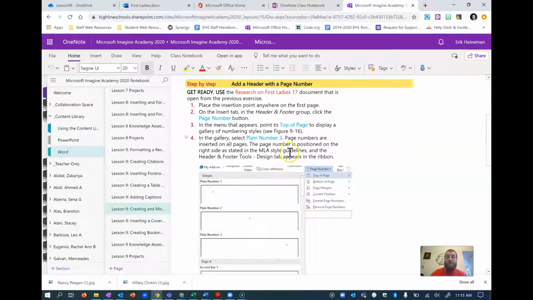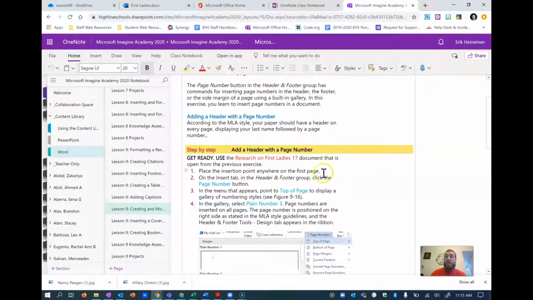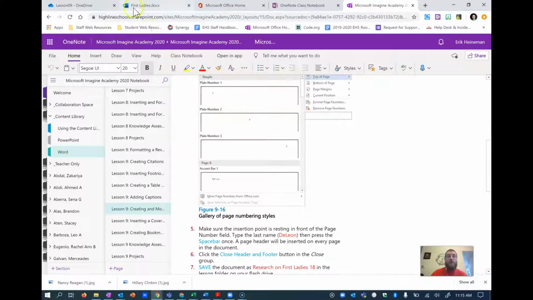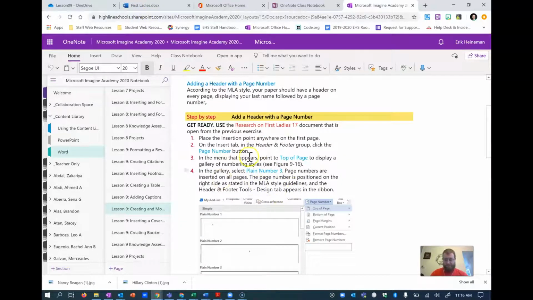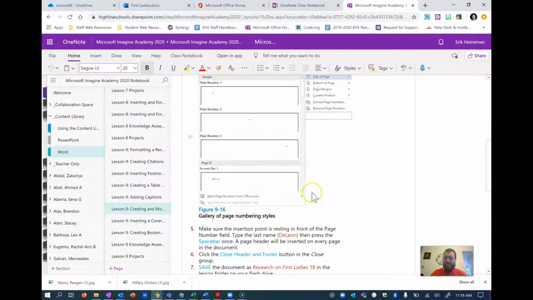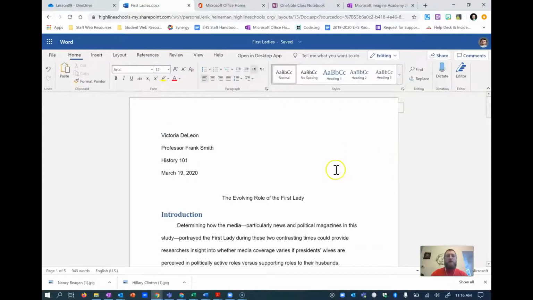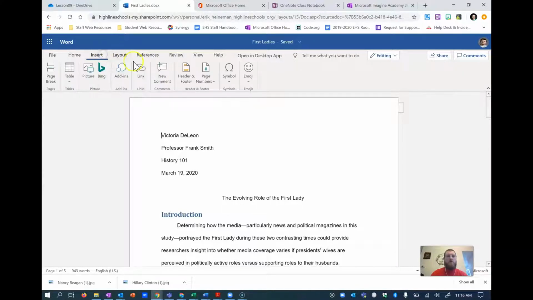Headers and footers are available, and in MLA format or MLA style, we need to have a header on every page that has the last name of the person followed by the page number. So we need to add that. We are going to add it to the upper right part of the page. So I'm going to a certain degree follow this, but not really follow it because it's a little bit different in Word Online. And remember, the last name we're using is De Leon because that's the name that was used as the person who created this paper. So we'll go back here, go back to the very first page, and click here at the top of the document. Okay, and we're going to click references again, or I'm sorry, insert, header.